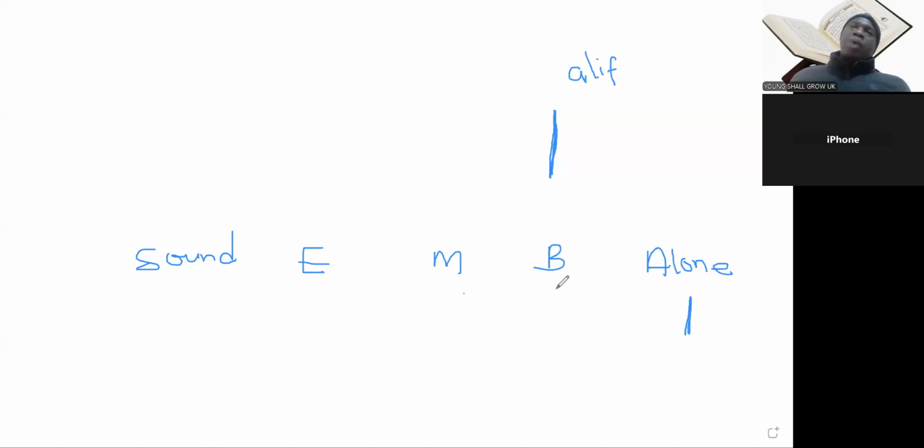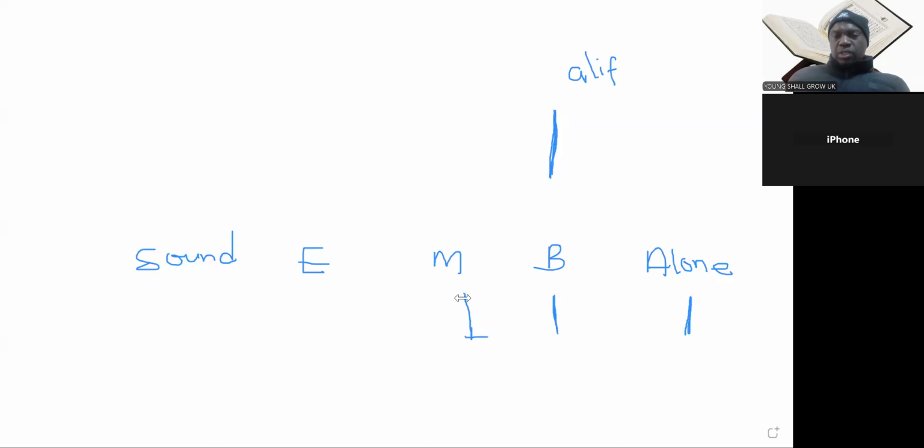Beginning means maybe I want to add another letter to it, I want to join with another letter. So I'm still going to sit at the beginning on its own like this. Is it going to be like one? Okay, stand alone, Alif. Now, in the middle, that means one letter is coming like this to join Alif.